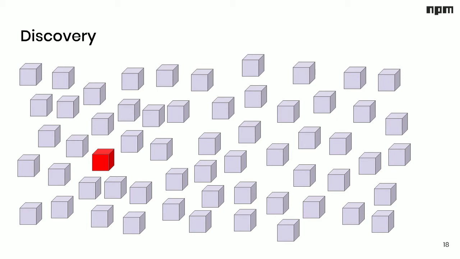So discovery becomes a really difficult problem when you have so many packages. In the case of NPM, you literally have 1 million packages to choose from. So how do you find the one that's the best for your application? And so today, if you go to npmjs.com, you can search for packages. You can even look at categories of packages to help winnow down those 1 million packages into a subset that's more manageable. But we want to make this search experience even better. So this is an area that we're actively looking to improve.